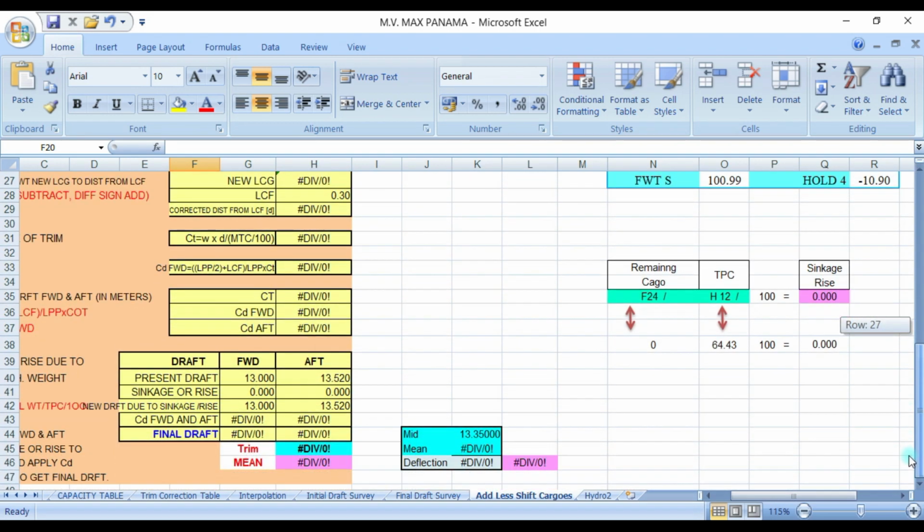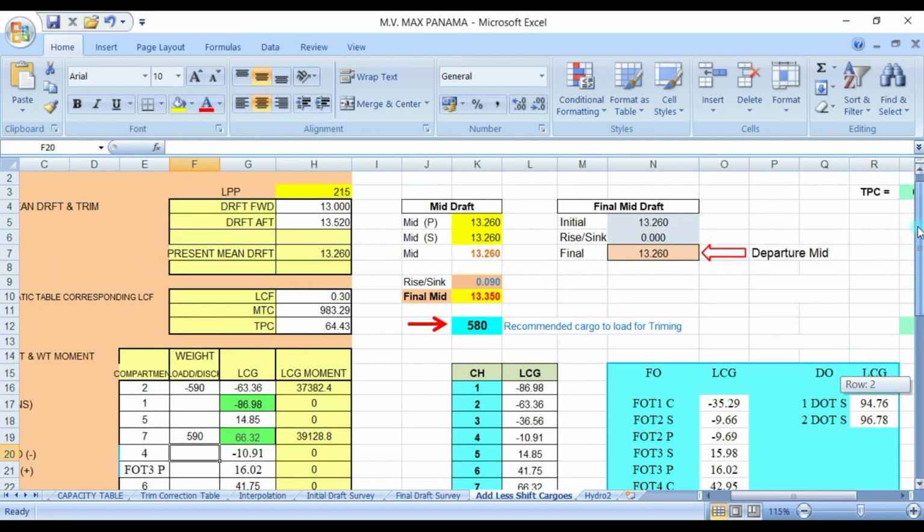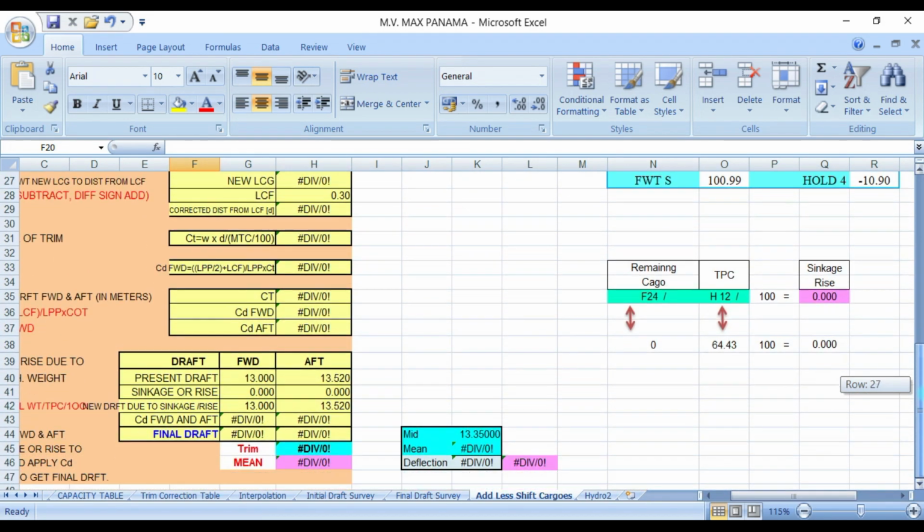You will not have a good answer here. You will have 13.52. See, you will go back to your initial drop.